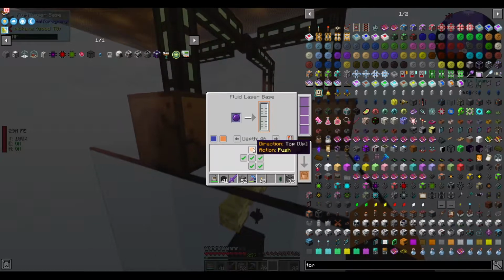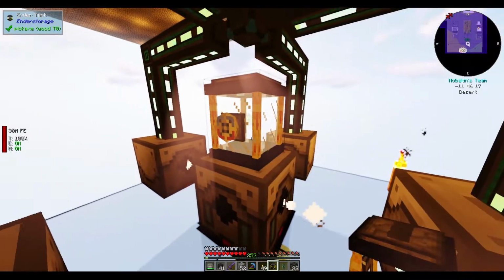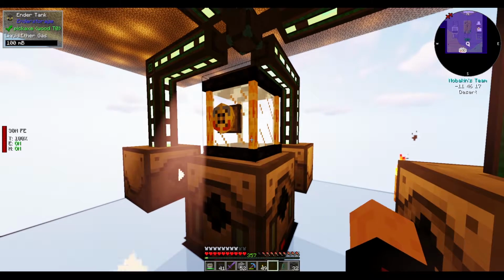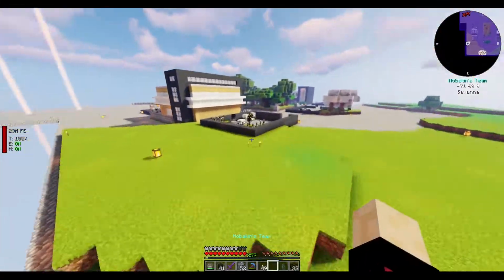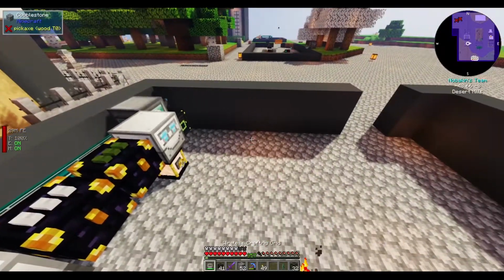Anyways, we're going to set this to push to the top. We're going to put an ender tank over here. It's color gray. So yeah, and look at that, we already have 100 millibuckets. Okay, let's move this ether somewhere where we can actually use it. As for example, in here.